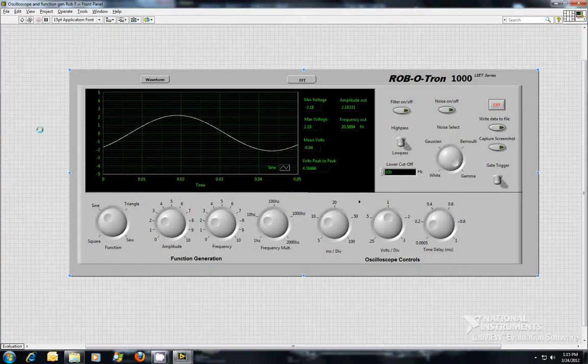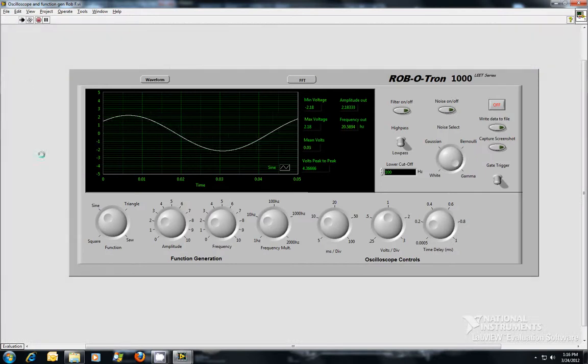Alright, so here is my function generator and my oscilloscope for the engineering class project. It's all in LabVIEW. Let's fire it up. So there we got our sine wave, got our voltage information over here on the panel. I love this digital readout look. Peak-to-peak volts if you need it. Here's your frequency right here, so that's probably the most important, is your actual readout of frequency.